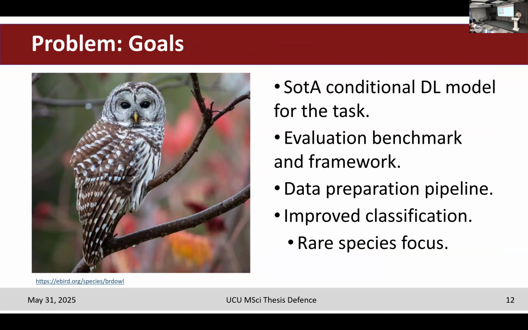And the goals of the research are to create a state-of-the-art conditional deep learning model for the task, to design a reproducible benchmark and evaluation framework, which includes both automated and human-based metrics. Also, to develop a standardized data preparation pipeline and to demonstrate that synthetic data can improve classification, especially for underrepresented species.